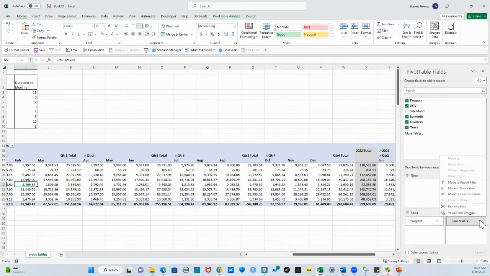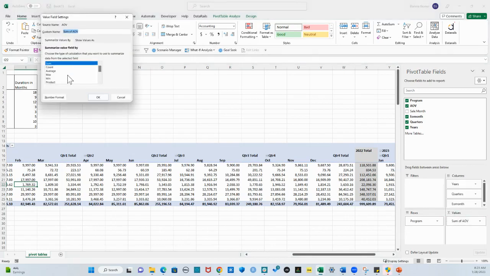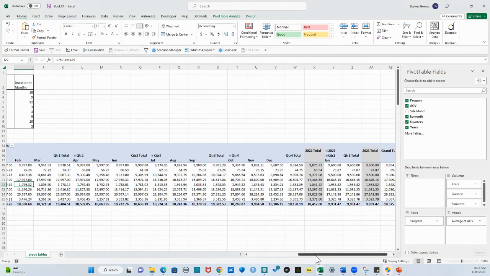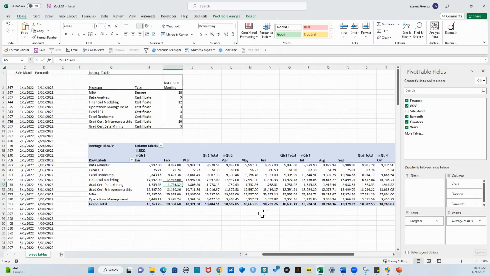It shows you what you can really do. You can click on the value field settings and come over here. Here you have the ability to change what function it looks at. Right now it's sum. I want it average. See, you could do minimum, maximum, and all those things. You could do a whole lot, but we want it to be average, right? So we click that. So this is showing us the average order value for these products.